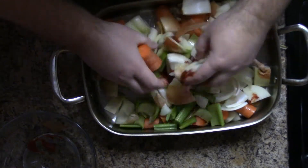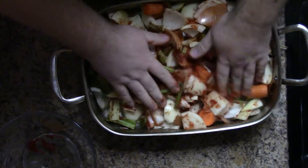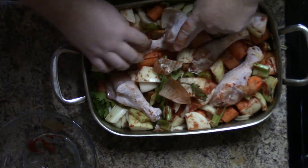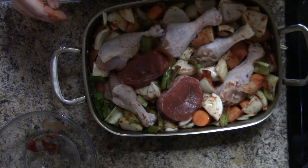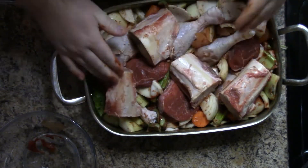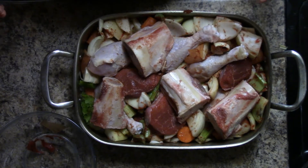Give it a mix. The tomato paste adds a little bit of flavor but also adds color to our stock, because we're doing a brown stock — not a white stock — so it'll be darker in color. The tomatoes will help with that. Now we'll add in our chicken, layer it in, then our steaks and our beef shanks — our marrow bones. We're going to put this in the oven at 425 degrees for roughly 90 minutes. You may need to go back in halfway through to check the bones and do some flipping and turning.